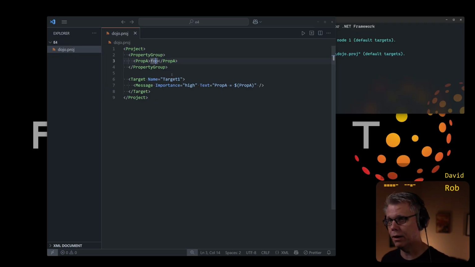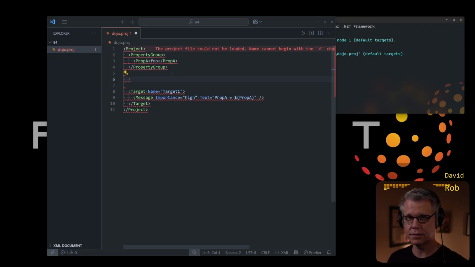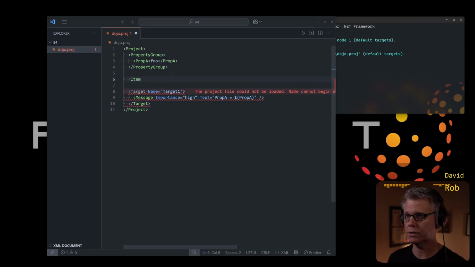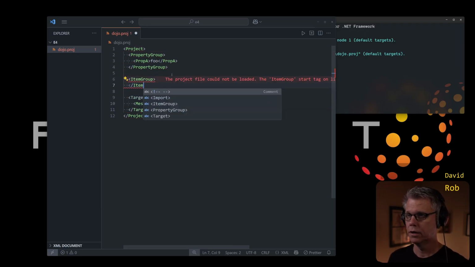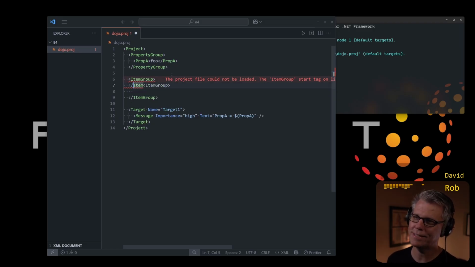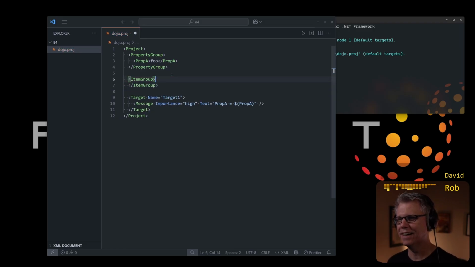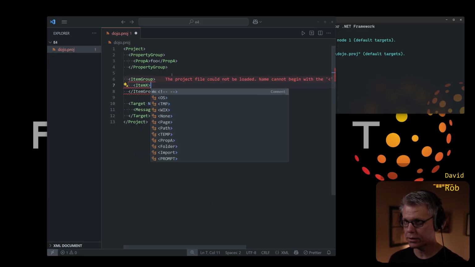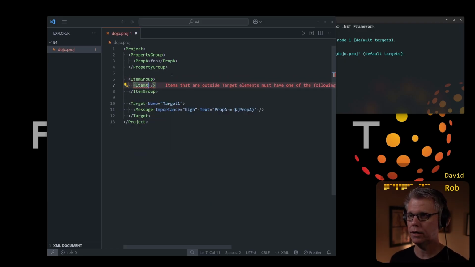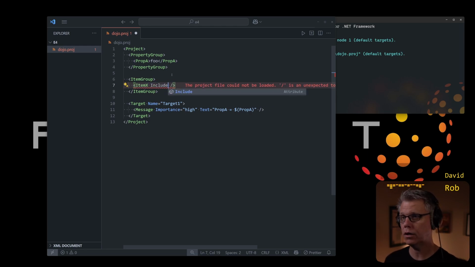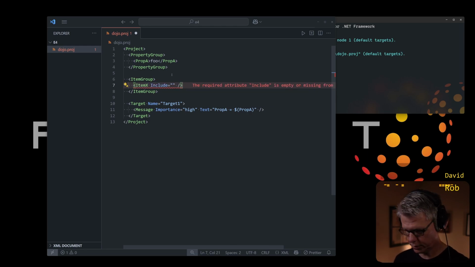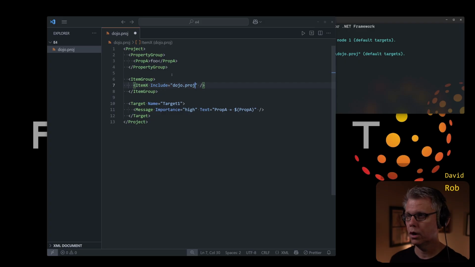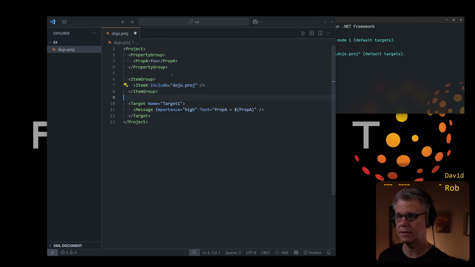Right. All right. Now, let's go ahead and we've got the basics. This is almost like a Kata at this point, right? I could type these fast enough. Item group. Now I don't get IntelliSense. All right. And I'm getting all kinds of help. What is that? All right. Item group. We're going to call this item X. We'll go to the other end. And items are defined with their include. So we can say, hey, include this thing. Let's go ahead and include our proj file itself as item X.